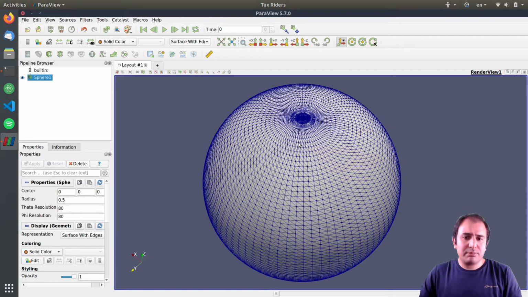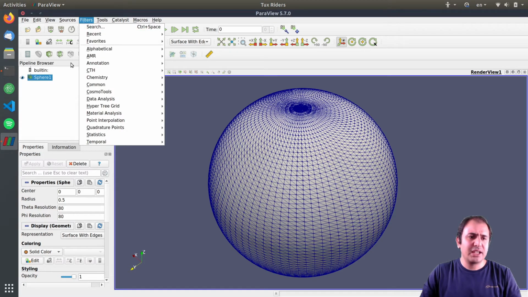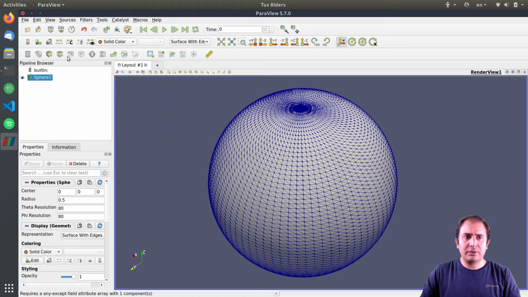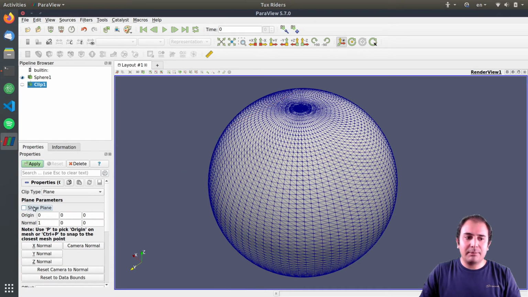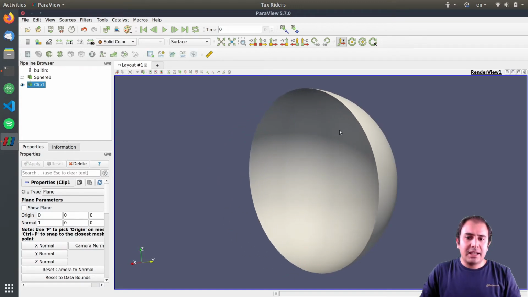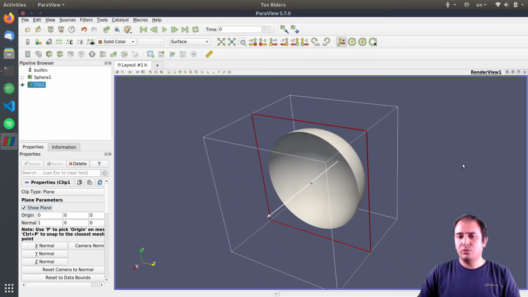So this was a very quick introduction, and let me also show you filters. The most important filters are also listed here in the toolbar. You can add more filters here. Like clip. Clip is one of the frequently used ones, with which you can clip part of the object. In this case, it is cutting the object into two domains, two parts, and then displaying only one part. I will show you practical usage of this in the upcoming videos.